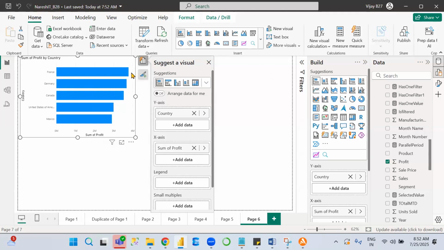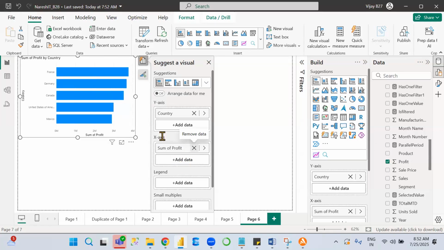These are bars, and these are the x-axis. What is this x-axis bar? Sum of profit. Profit column total value. Only aggregation; without aggregation, it is not accepted. But you can take any type of aggregation. By default, it will take sum. You can change it to any different aggregation. It's up to you.